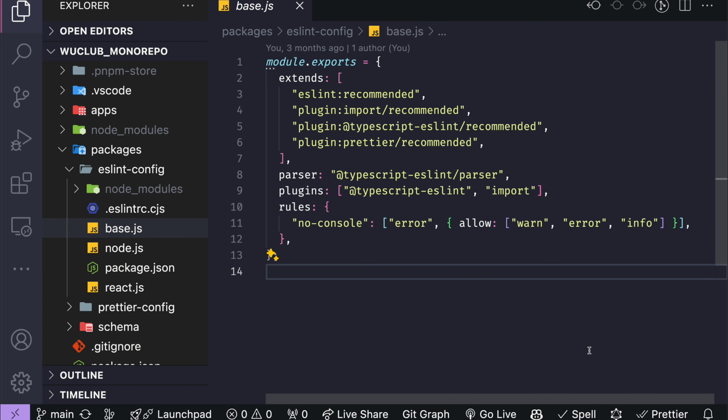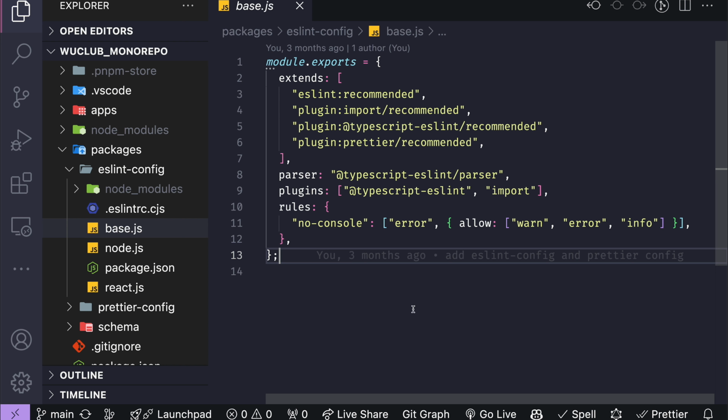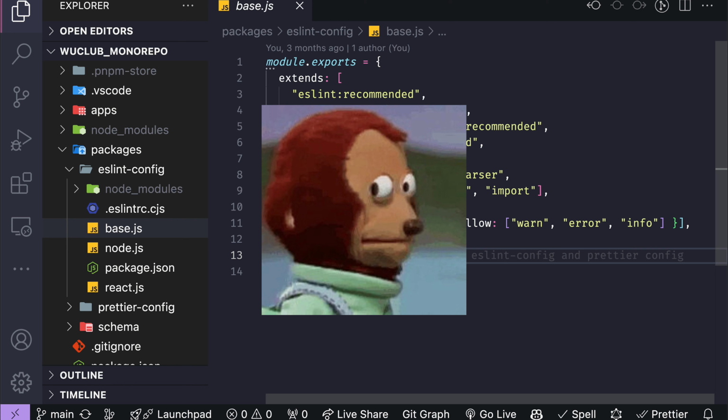Taking into account that I primarily work either with Node.js or with React, I prefer to build this base.js file that creates the base configuration for ESLint. This base configuration is based on the TypeScript ESLint recommendations: ESLint recommended, TypeScript ESLint recommended, and plugin Prettier recommended at the end. I also have a rule that allows using console only for warn, error, or info, since the usual suspect is console.log, which I personally use very often when I try to debug an application.